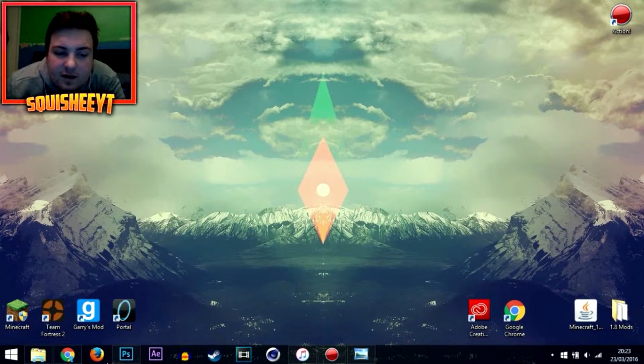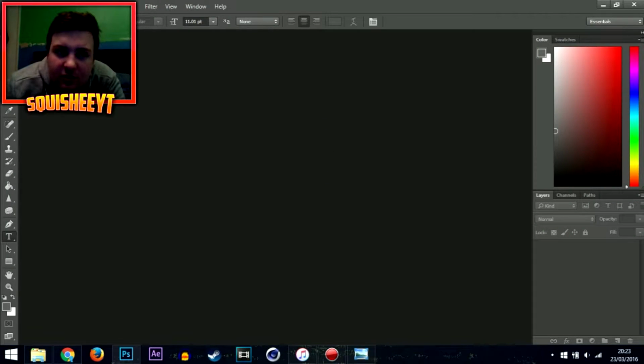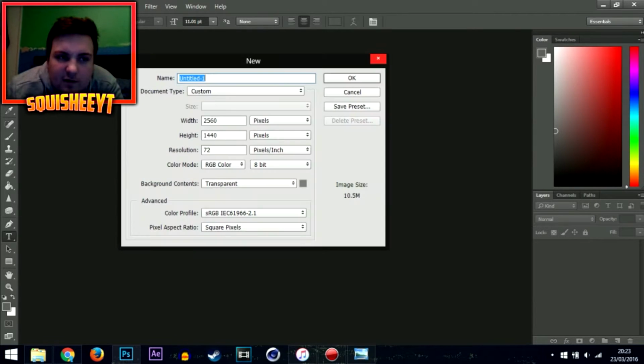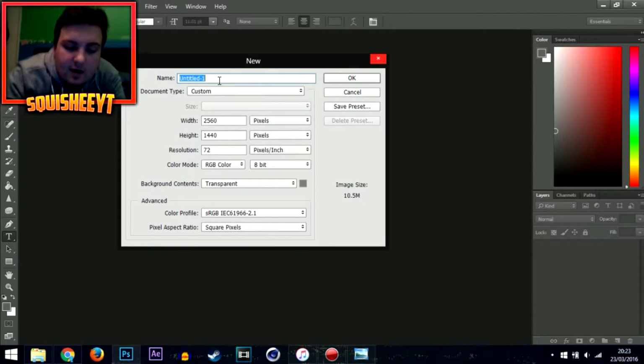Okay, so the first thing is you want to open up Photoshop. Now this tutorial is for Photoshop, although it can work for Paint.net or GIMP, which links for those will be in the description box as well. So you're going to want to go ahead and hit Control-N or hit File, New, it's up to you. I'm going to go ahead and call this one Starburst Background. This works.